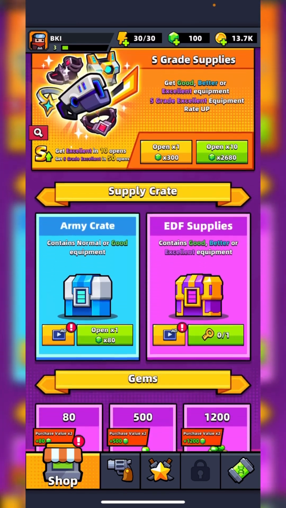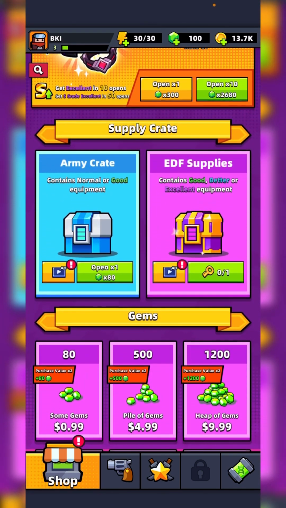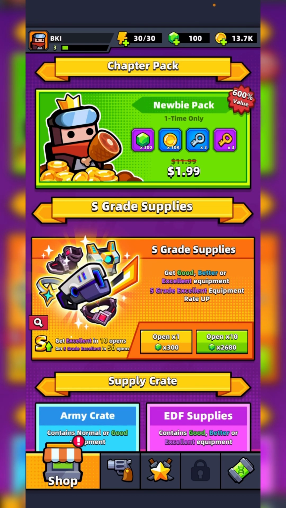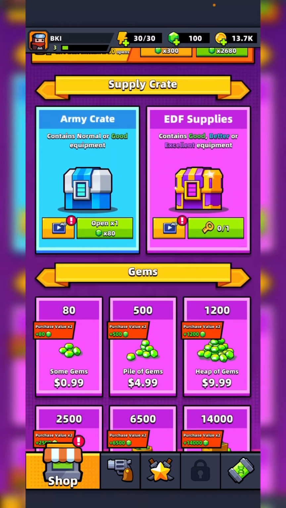Okay, open one is 300. Contains normal or good equipment. Contains good, better, or excellent equipment. And this is, get good, better, or excellent equipment. S grade, excellent equipment, rate up. Get excellent in 10 opens. I don't know about that then. We would have to save up a lot of stuff for that then.